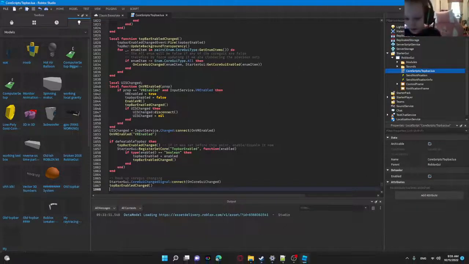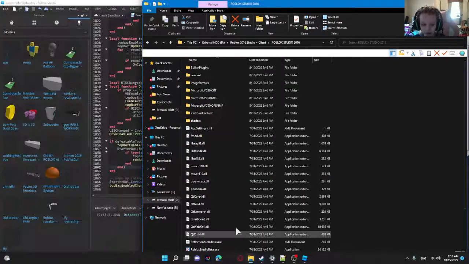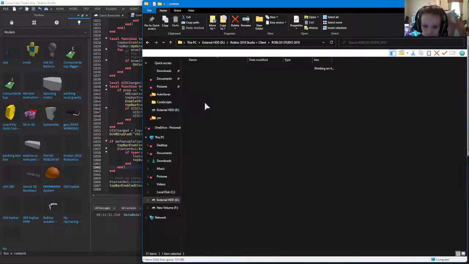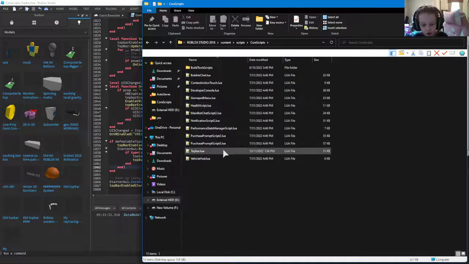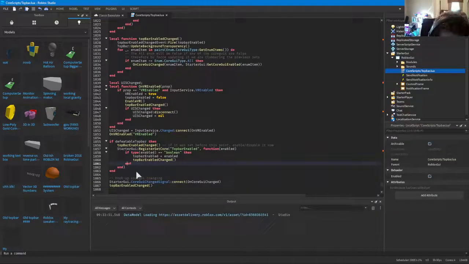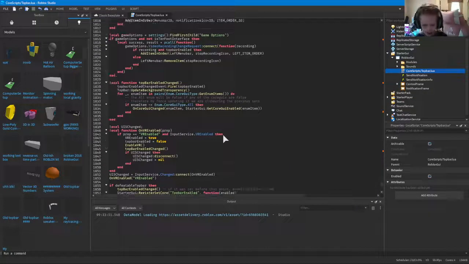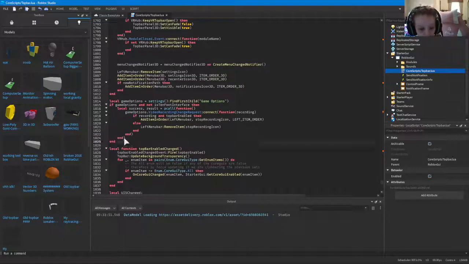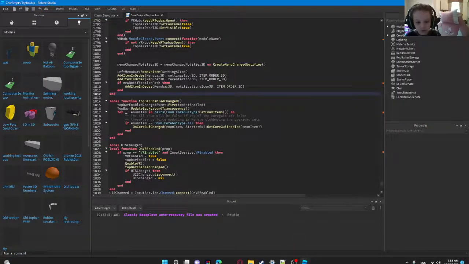Like in the studio, here you have to go to content, scripts, core scripts, and topbar.lua. This is the file. I'm gonna delete these few ones, and also this big block of code.